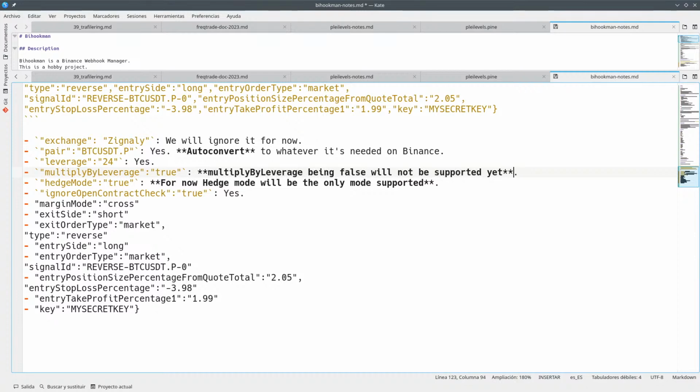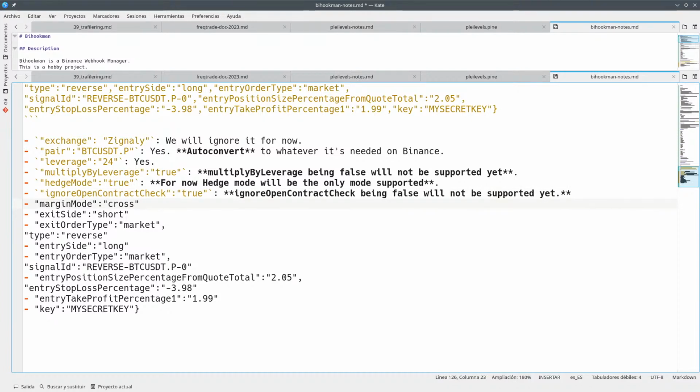Yeah, so what I want to use, so ignore open contract check being false will not be supported yet. Nice. Why? Because I don't want to.